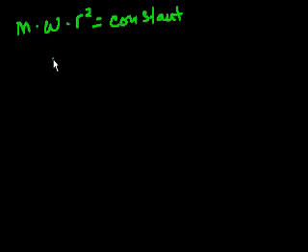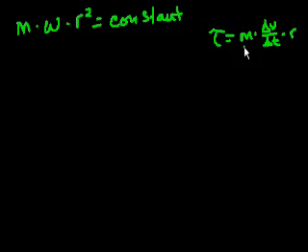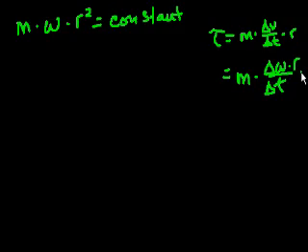And another way of looking at that, if we just wanted to go to angular velocity from the get-go, we could have said torque is equal to mass times change in velocity over change in time times the radius to the center of where you're rotating around. And change in velocity is just the same thing as mass times change in angular velocity times r, over change in time. Oh, and then there's another r, that's this r, right? Because velocity is angular velocity times r, and we're assuming r doesn't change. So any change in velocity is just going to be a change in the angular velocity. And then we would get the same thing that we just got here.